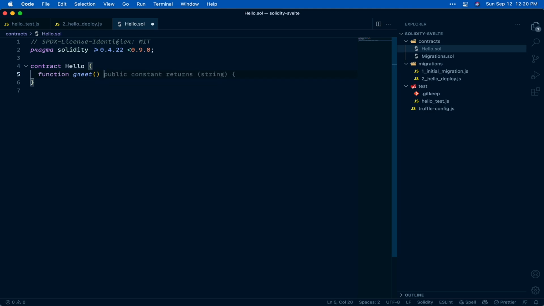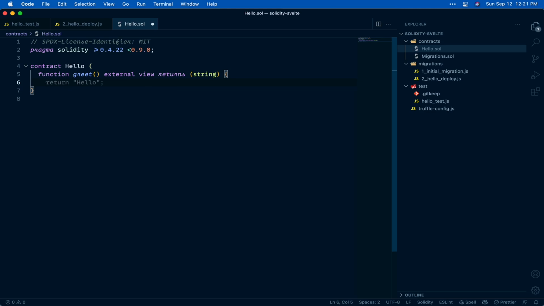And this function, we need it to be available outside of the contract. So we're going to say it's external. And it's only going to be a view. What that means is it's just going to look at stuff. It's not actually calculating anything, not doing any changes. So it's basically saying it's going to read. So it's a view, and it's going to return a string, all right?